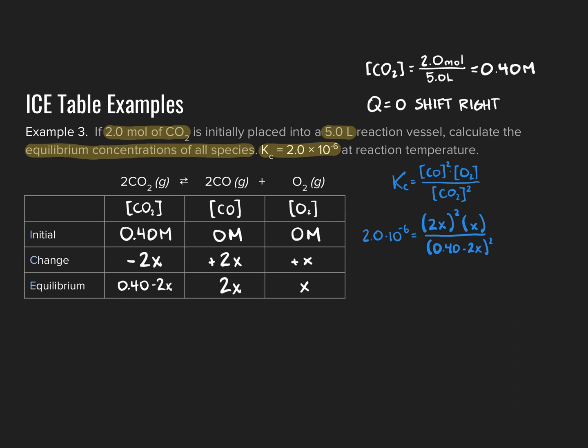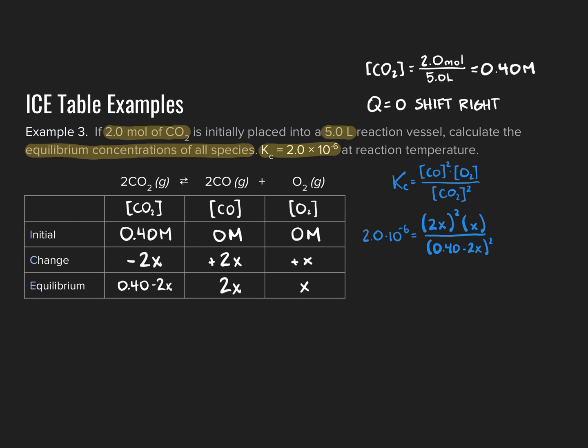Now, at this point, I have an expression, and it looks like an expression I might be able to solve. However, it looks like it's going to be nasty in terms of the math involved, because this looks very much to me like we're going to end up here with a cubic polynomial function, which is nobody's idea of a good time to solve.